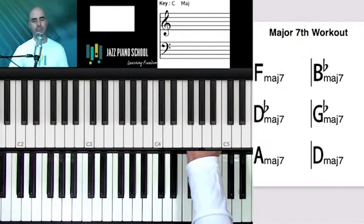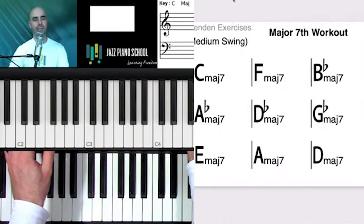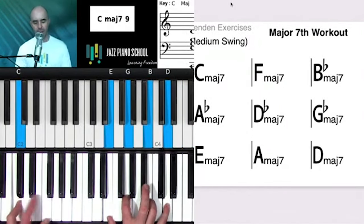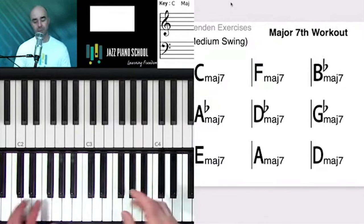You'll see that a lot, for example, in your major 7s, right? Let's say you're doing your isolated chord quality exercise. If you start on your C major here, to get to your F major 7, you're not going to jump up to here. That's the first sequential practice exercise to working on them. But eventually, you want to be able to voice lead them through the circle of 4s.